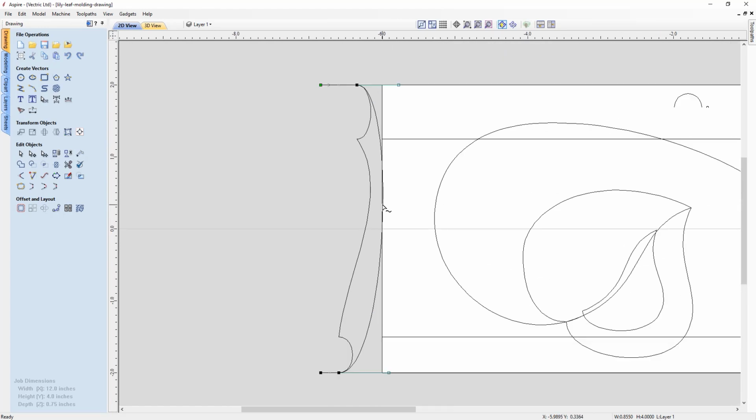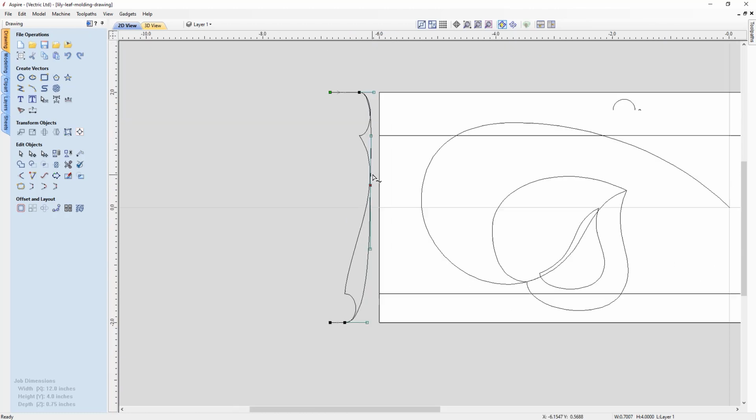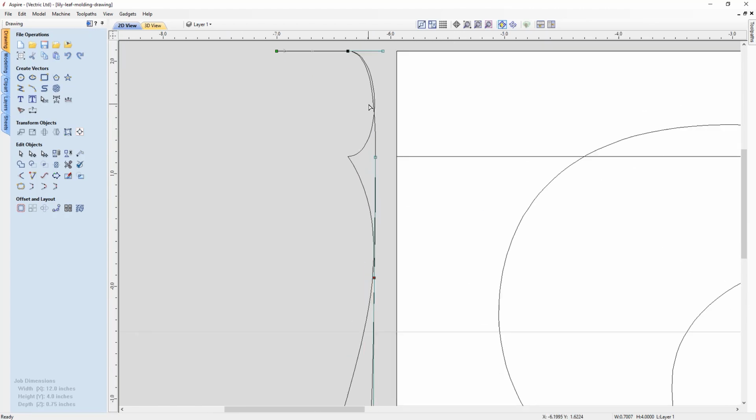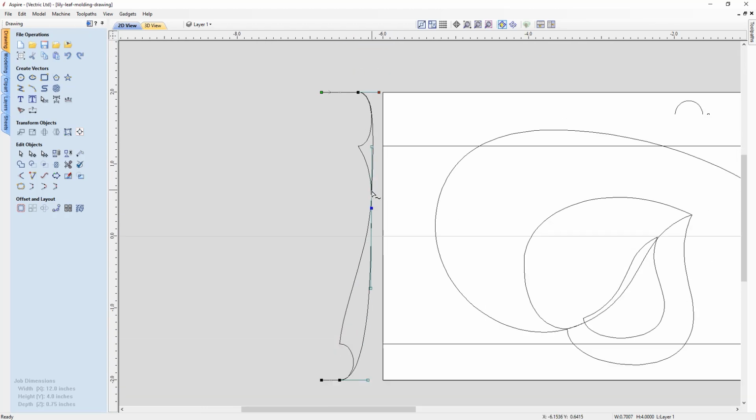So let's insert a node right here. We're going to right click and choose Insert. And then we can grab that and just pull it back towards there a little bit. Again, we want to get it close, but we don't want it to be underneath or touching. I can use my cursor keys on my keyboard if I'd like to move that in. Let's right click on that, and we're going to make that a smooth point, and then we can go back and mess around a bit with these handles again to get that right. That looks good there.